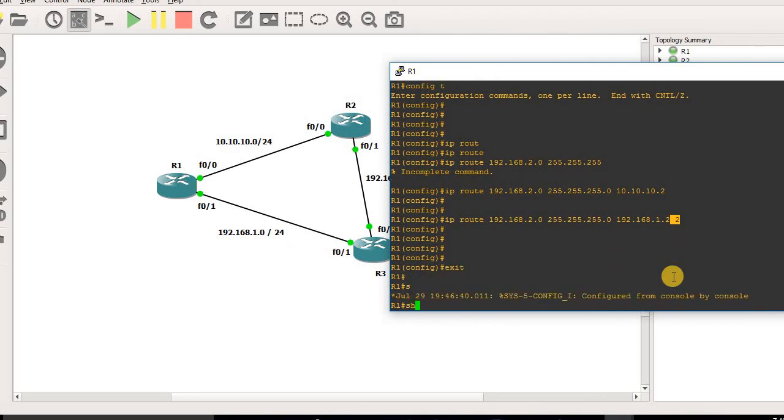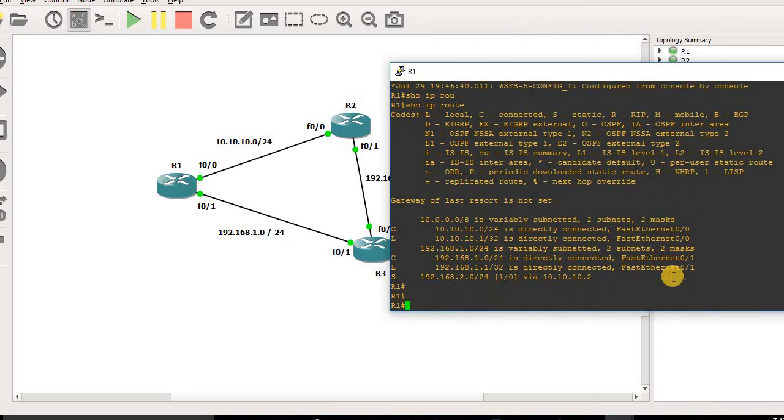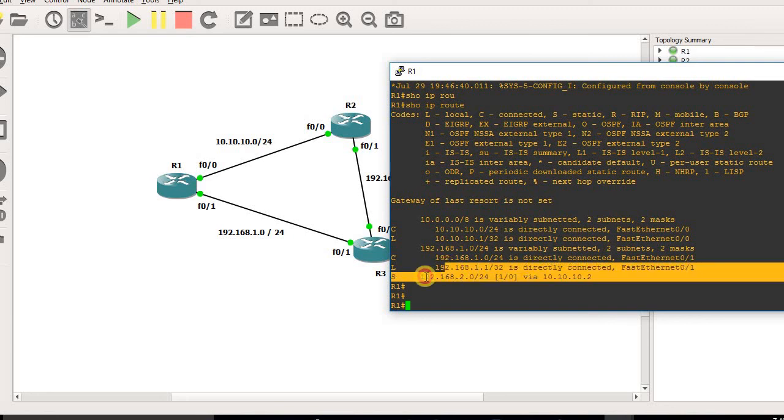If you check show IP route, you can see only one route is installed in the routing table, because by default the routing table installs only the best route. How is the best route calculated? First it checks the subnet prefix, and after that the AD value of the route.